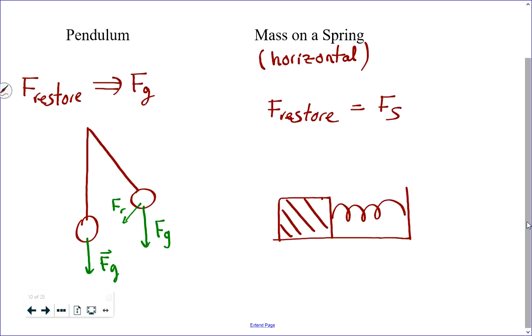Even though we are going to be doing a lab with a hanging spring, the lab we do will not be related to the restoring force because that's too complicated. A vertical spring has a restoring force that's always kind of a mixture of the force of gravity and the force that the spring exerts. Okay, before we do a couple of quick calculator questions, does anybody have any questions or comments?